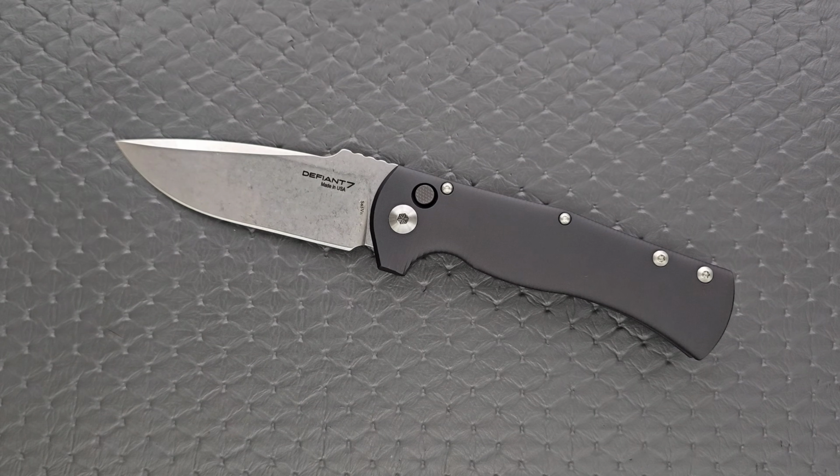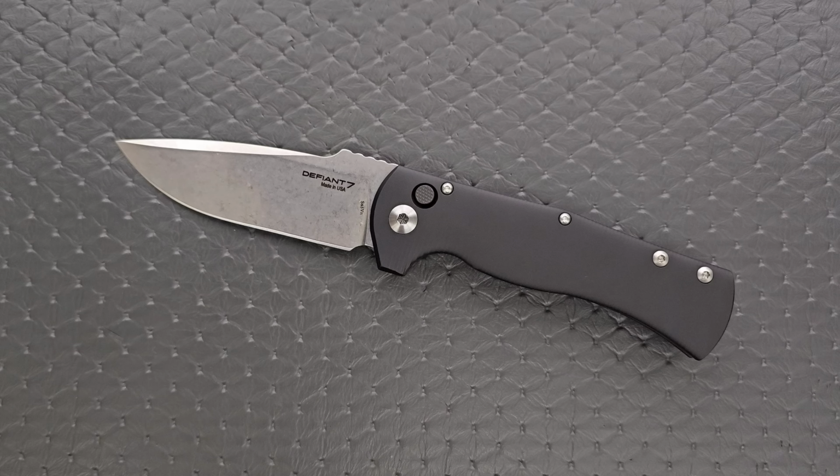What's the price? $285. I can get a Kershaw Launch for $150. You can. Here's why there's a difference in the cost. Kershaw is a massive, massive company. They can definitely survive on volume. There are way more places in the world that sell Kershaw knives, and Kershaw's able to fulfill all of them. I mean, they're in Walmart, okay? Actually, I don't know about the Launch stuff, but yeah, there's way more. So there's the volume thing.